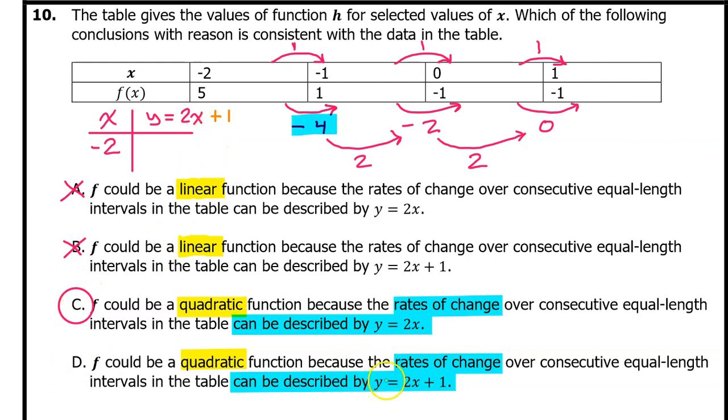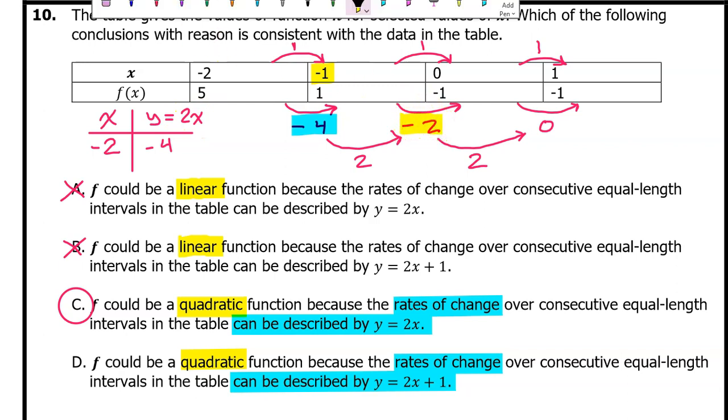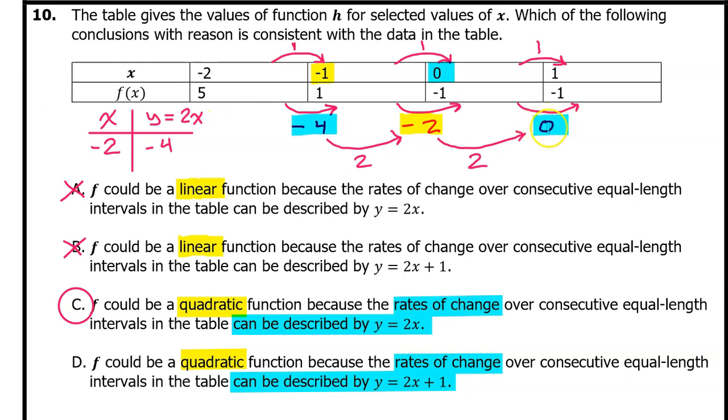By contrast, if we tried to use the model 2x plus 1, if we plug in the -2, that's -4 plus 1, which would be -3, and that does not match our first rate of change. Just to follow through, let's check the remaining x values and see if we get the next two values for the rate of change. If we plugged in -1 into this model, 2 times -1 is -2. And then, let me switch colors for a quick second. If we plug in the next x value of 0, 2 times 0 is 0, which does match the remaining rate of change.